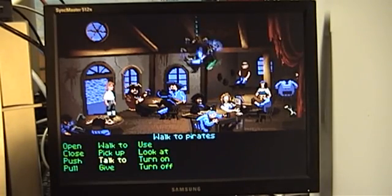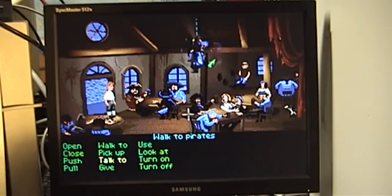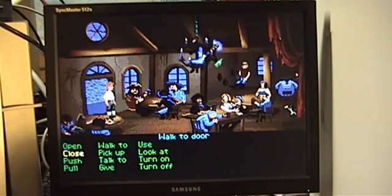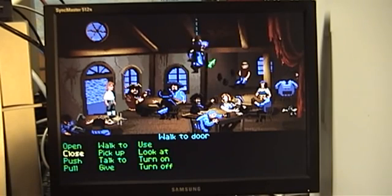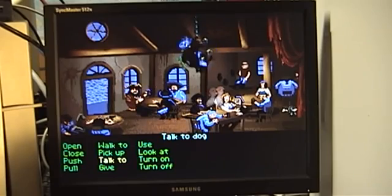starts playing. Now, there are people in here that if you're playing the game normally, you're supposed to talk to. There's also one advertisement hidden in here if you ever do play the game. That's the nice thing about these old DOS games, and I find this missing in a lot of newer ones. They're genuinely funny. These games have a sense of humor. For example, take this conversation that I'm having with the dog here.